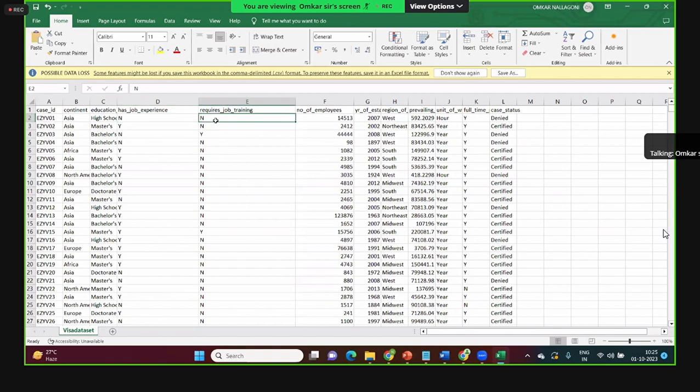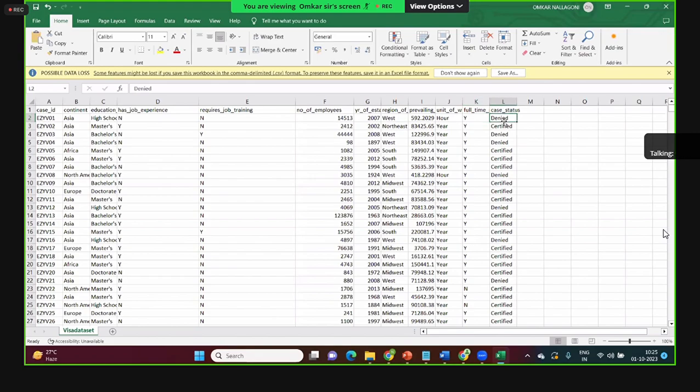He requires no job training. He wants to apply for a visa. In that company there are 14,000 employees, and the company was established in 2007. It is in the West region. The wage is $592 per hour, and it is a full-time opportunity. The case status, unfortunately, is denied.